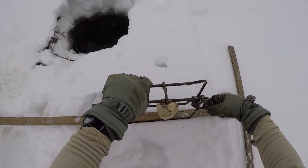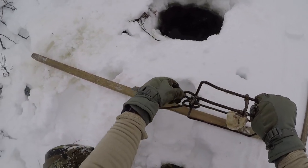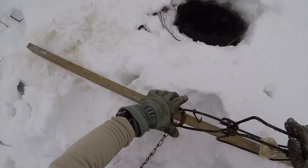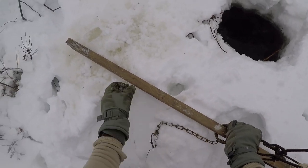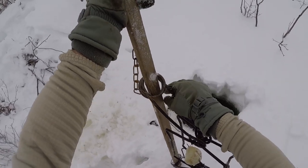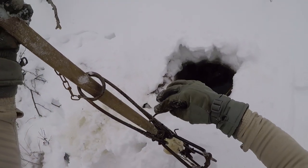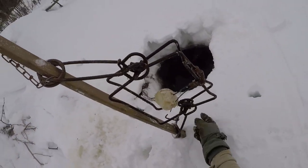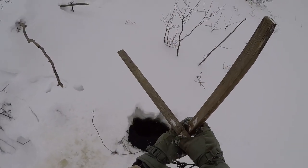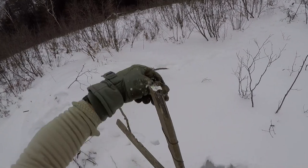Set the trap, take my safeties off. Some guys wire their safeties up, some have little rubber bands — that's fine, but it's an extra step. All I do is turn it upside down and make sure this safety is all the way down resting on the outside, and this other one is out of the way. Then I just take this stick, put it through the ring, and wire this up.